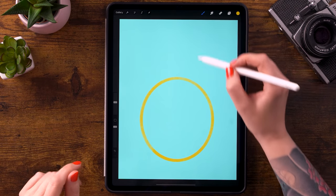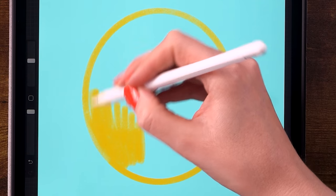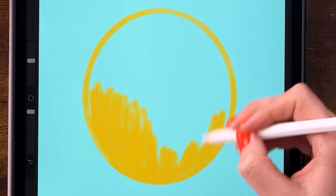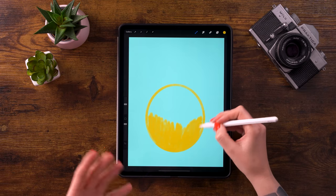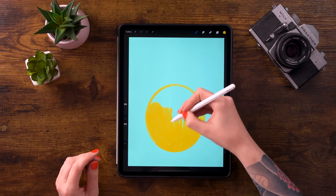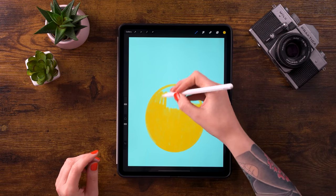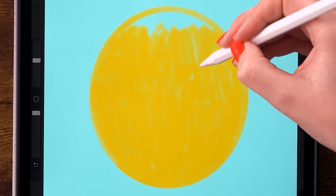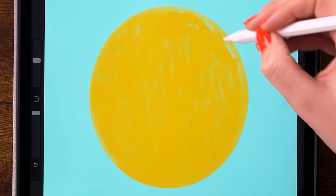Click the brush again and we are going to fill the oval by hand, because I like that nice chalky texture. Just fill it, go along the edges, and keep that nice chalky texture intact — that will give some nice character to our drawing. It's super relaxing to just color your circle. You don't have to be very tidy; you can leave some little gaps so that we can see that texture.